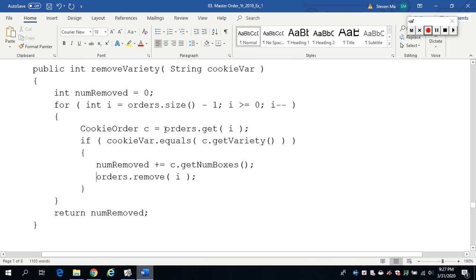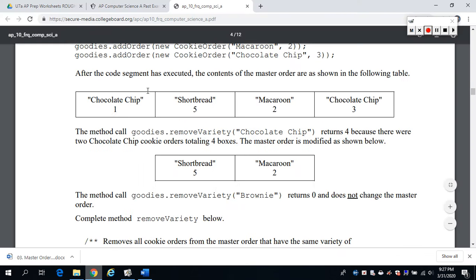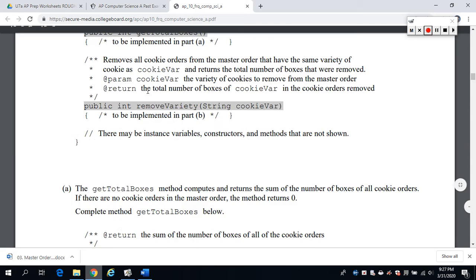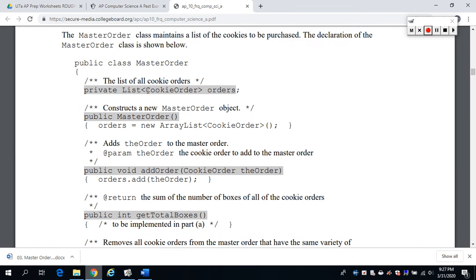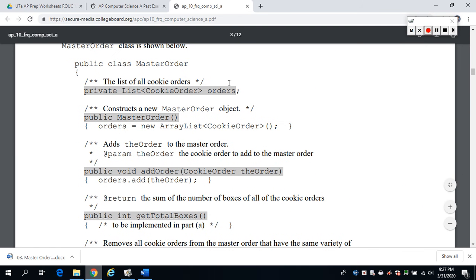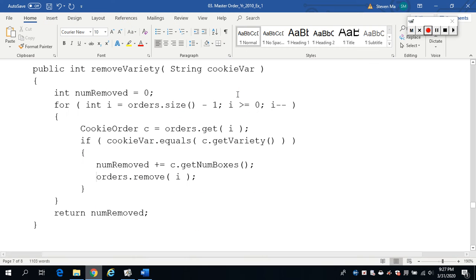The list name was orders. Keep that in mind, because in the master order class, our list of cookie orders was named orders. So orders.get(i) will grab that item from the cookie orders list, and then we'll store it in a variable.